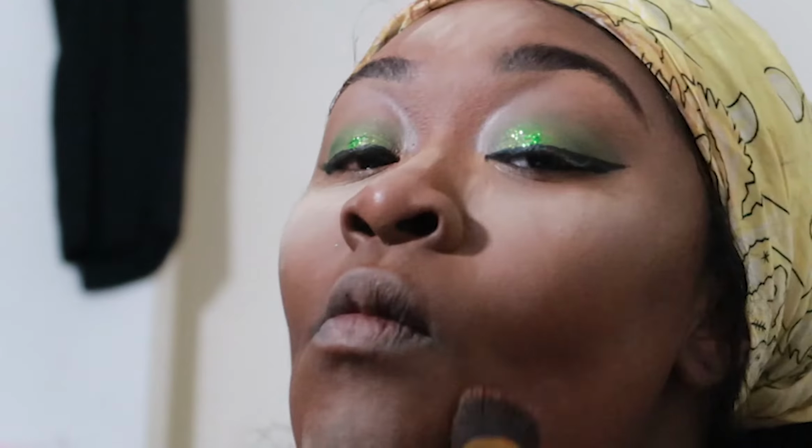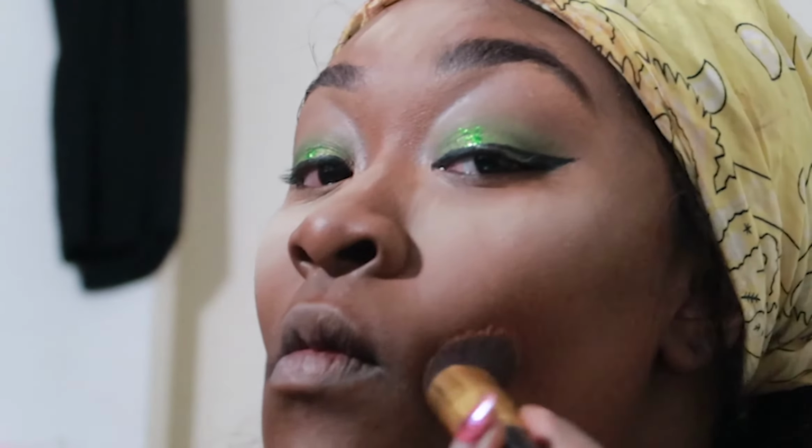My face, I already have high cheekbones. It's just contouring, you know what I mean? It's just enhancing your natural beauty. I'm not going OTT like some of these girls, transforming their whole face. They don't even look like the same person. They look like they're not born in the same country.